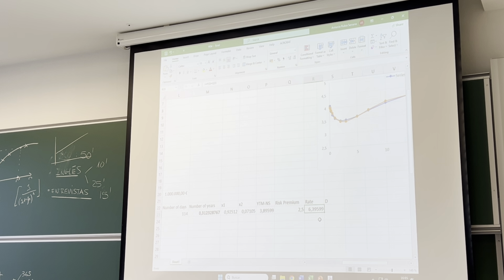6.39, and you may say, why not just 6.3? Because people in the banking industry don't go like that. They will charge you every decimal possible. And if this 6.39.5, when applied over a million, makes a difference, which is my money, I will take into account all those decimals. Every little margin counts when you apply a lot of operations over a lot of volume. So they are well aware of that.